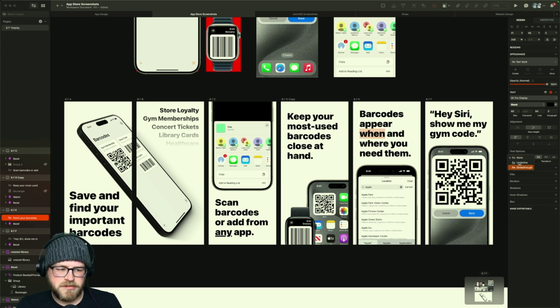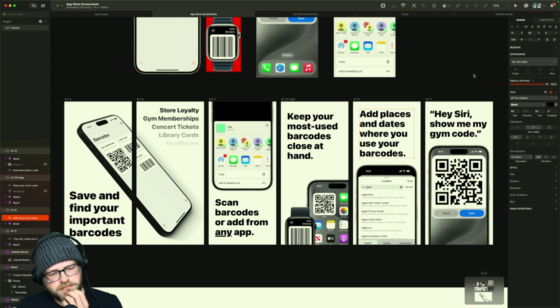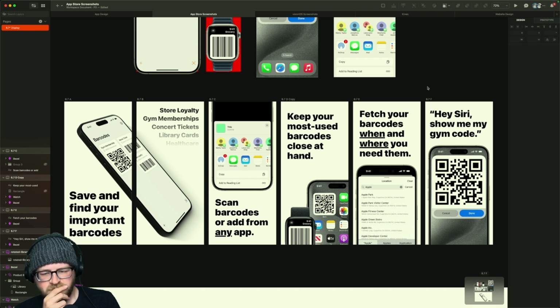This could be another place where I could use the underline, when and where you need them. I do like fetch your barcodes. Fetch your barcodes when and where you need them. Yeah. Yeah, no, I like this.